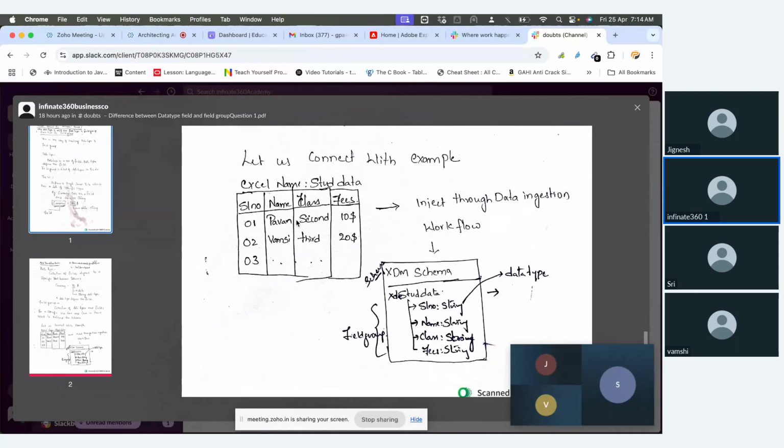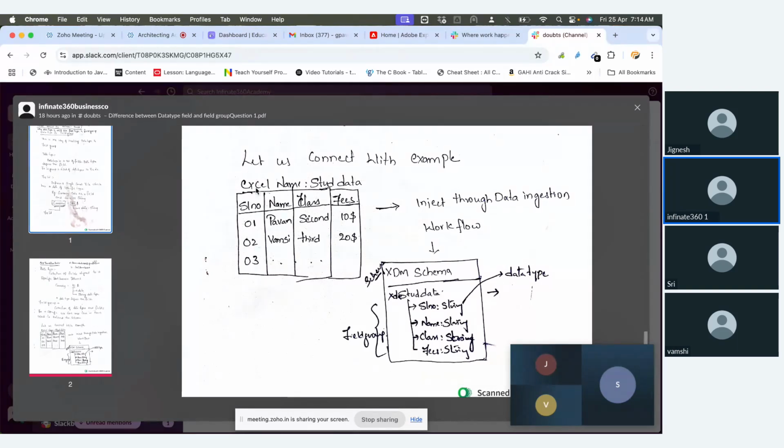For example, say you asked me about when you are injecting the data into the workflow, next it converts into the XDM schema. In this XDM schema, for example, the serial number. You have an Excel file with serial number, name, class, fees, and I have entered some random number.